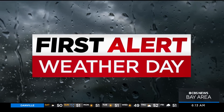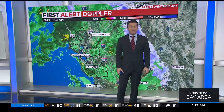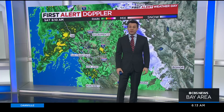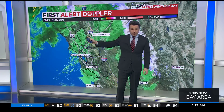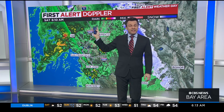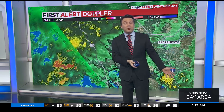Far more immediate pressing concerns for the storm responsible for the redirection of that splashdown. We're getting some of the best rain out of this system right now. Our first alert weather day is focused primarily on this most widespread band of rain, which you can see on first alert radar right here, moving into the North Bay. That's the leading edge of the storm — it's the cold front, and that's where we're going to see some of the most impressive rain of the whole day.